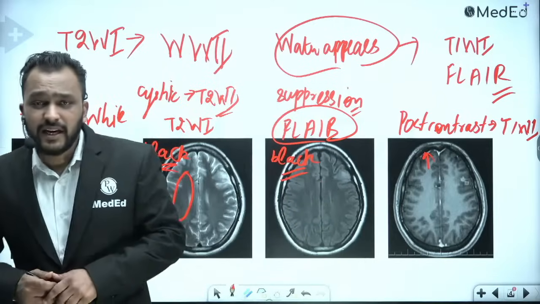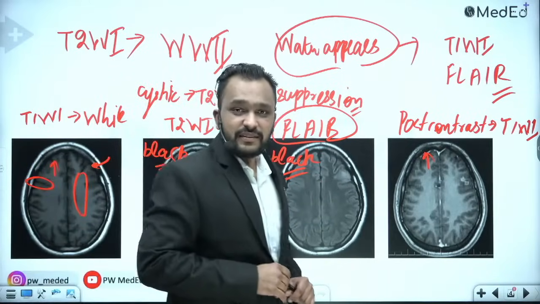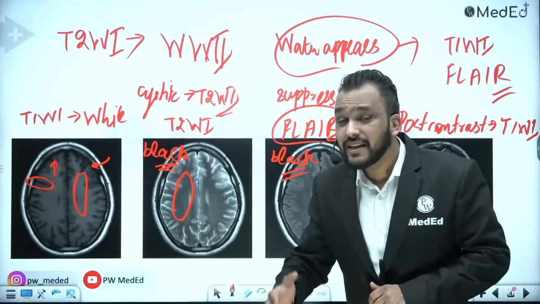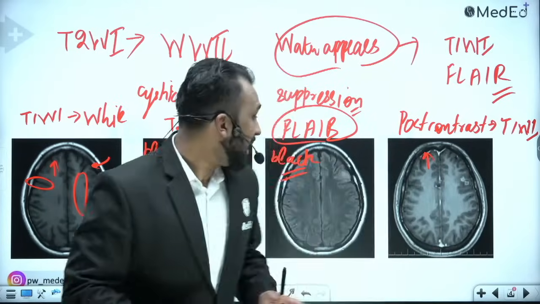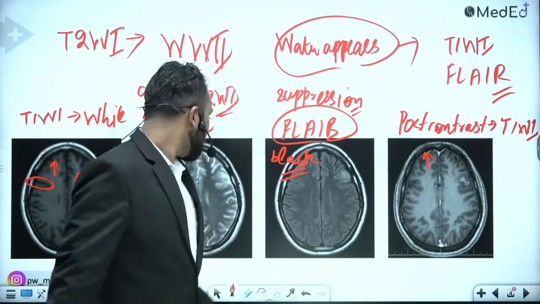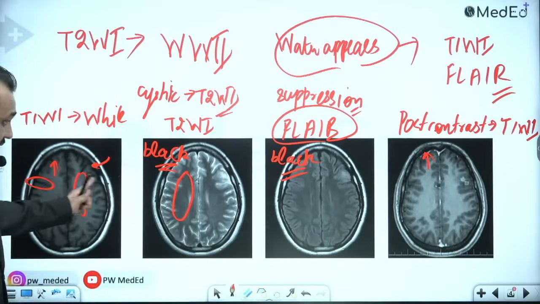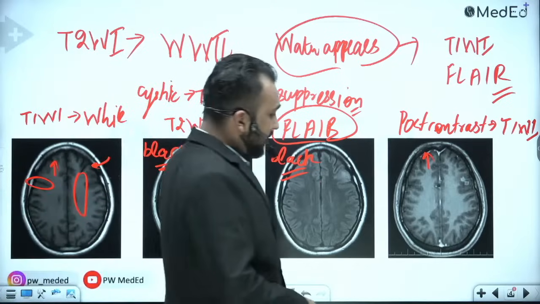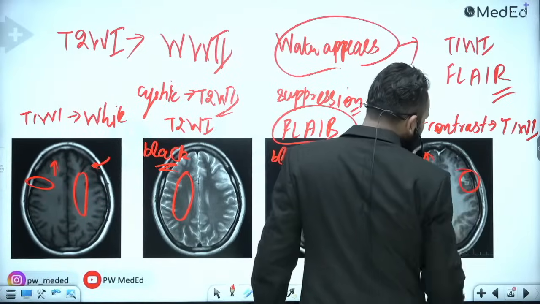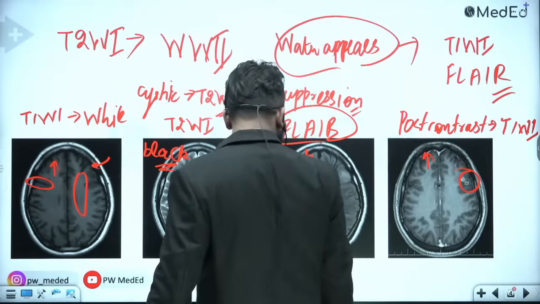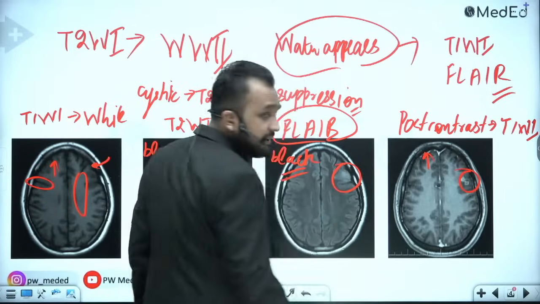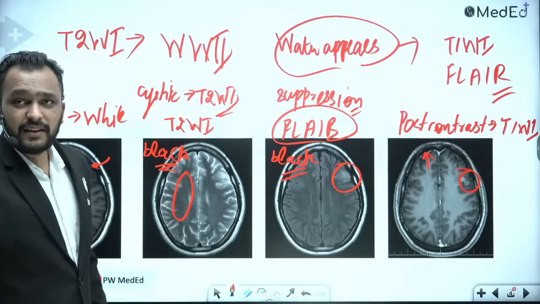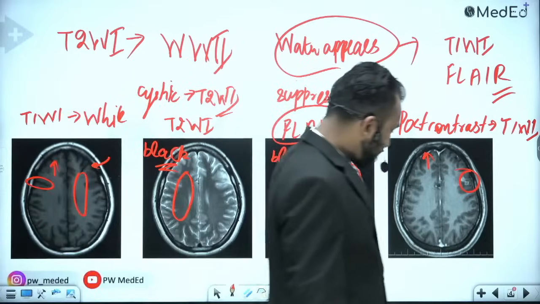You must have read about neurocysticercosis. The question is asked, in which stage edema is not seen. So how do you look at that edema? That edema will be seen in the FLAIR image. Here in this image, what I'm trying to show you is that there are a few ring enhancing lesions in the left frontal lobe, and there is mild edema surrounding these lesions. These are your tuberculomas, right?